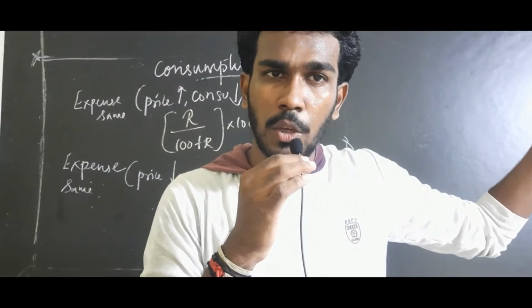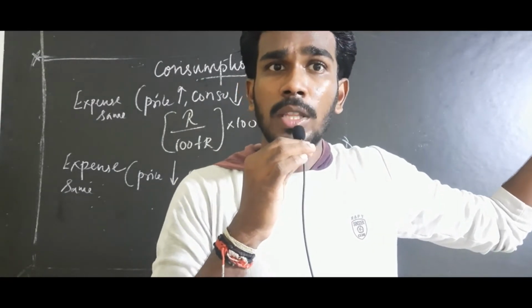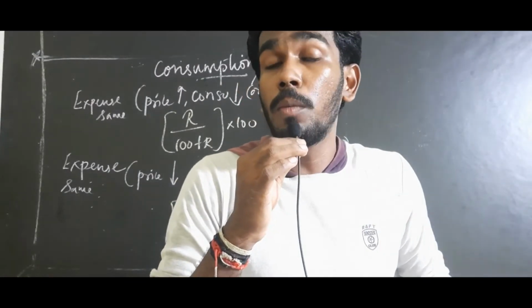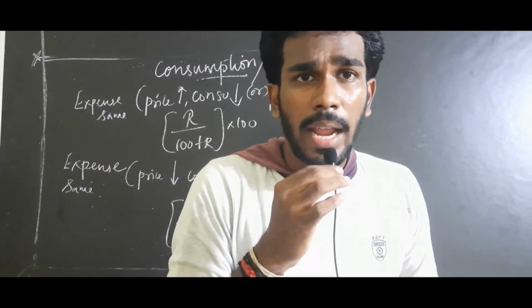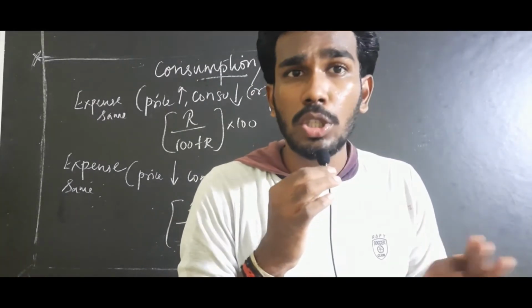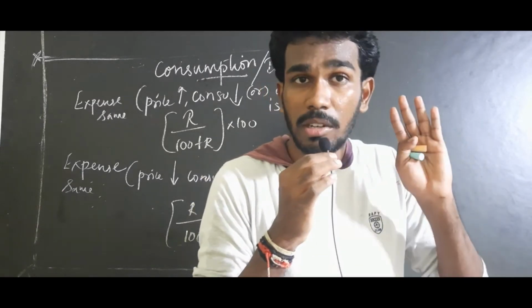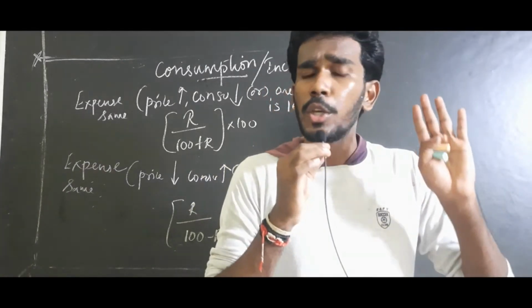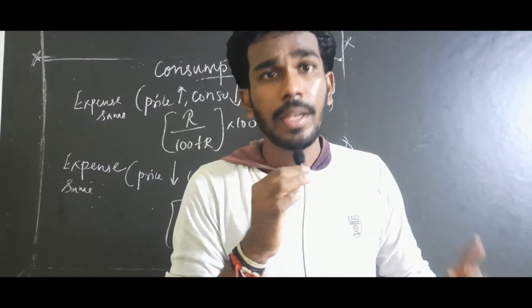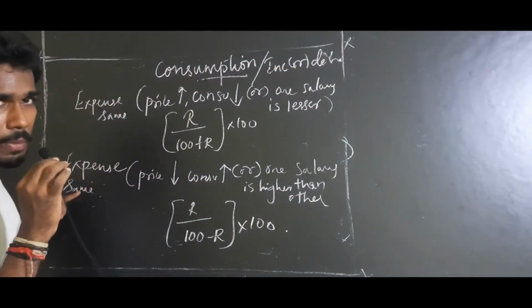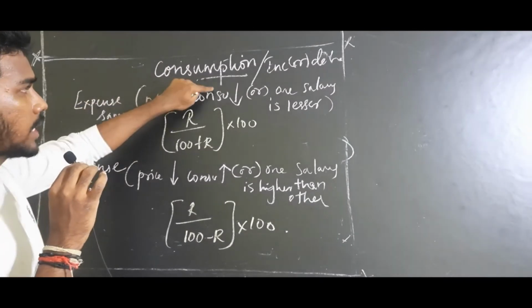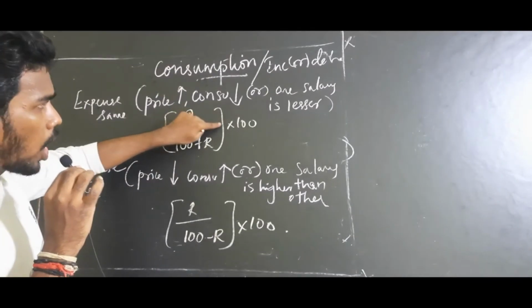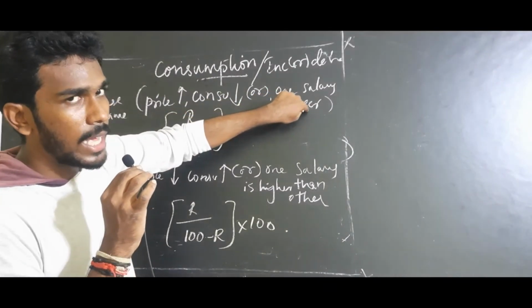If last month you consumed 10 kilograms for 1,000 rupees and now it is going more than 1,000, like 1,500, you will be reducing it to like 8 kg or 7 kg, because you don't want to change your budget. You want to maintain your budget the same. In that scenario, when the expense is going to remain the same and the price is increasing, the consumption goes down. Or think about another scenario.